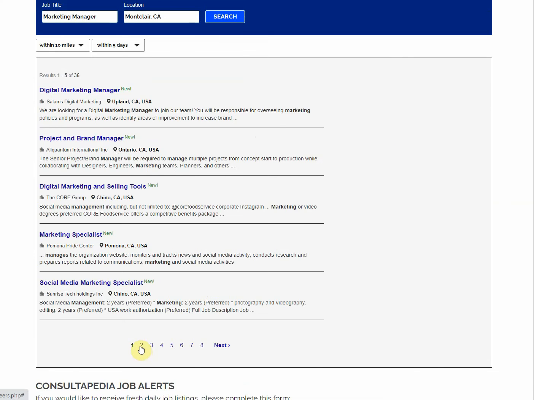So folks could go through and look at some of the different jobs that are currently available in the local area. Clicking on any one of these links will take you directly to the employer's application, the actual classified that's being listed. So it'll give you the full job description, job specification, and the offer from the company. So this will take you directly to the company's ads.